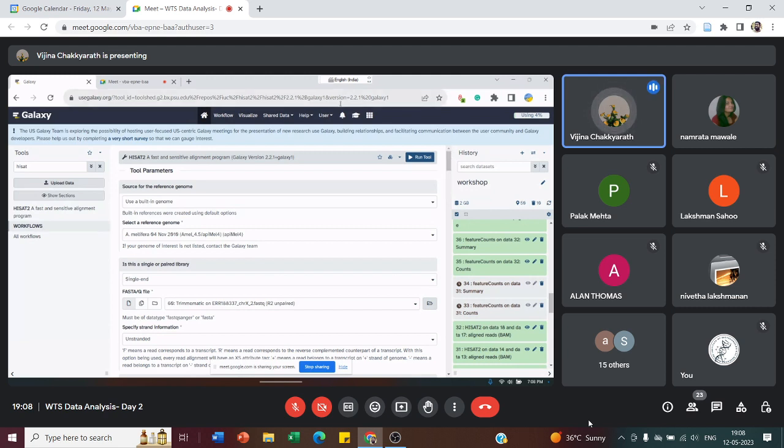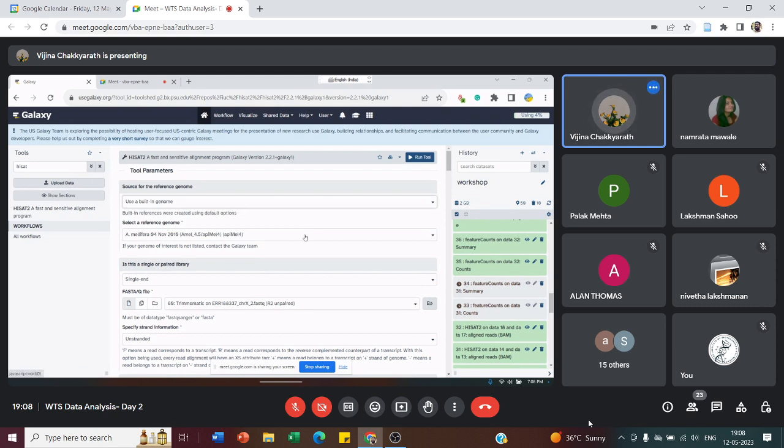I think alignment means you all get it, right? Alignment is where we are aligning our reads to a reference genome. Okay, so built-in genomes are already available in Galaxy, so we don't need to download a separate genome. Here we can select use a built-in genome.